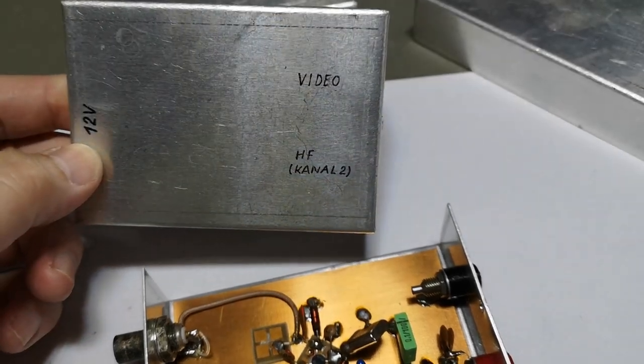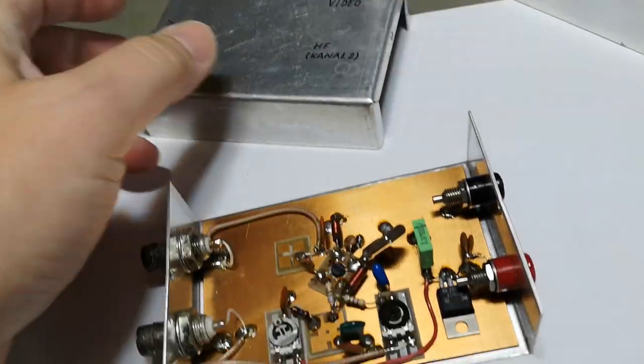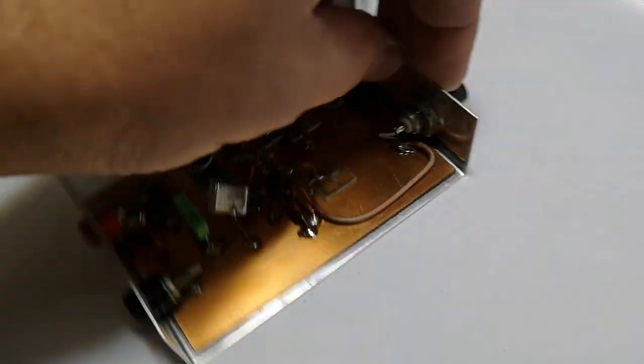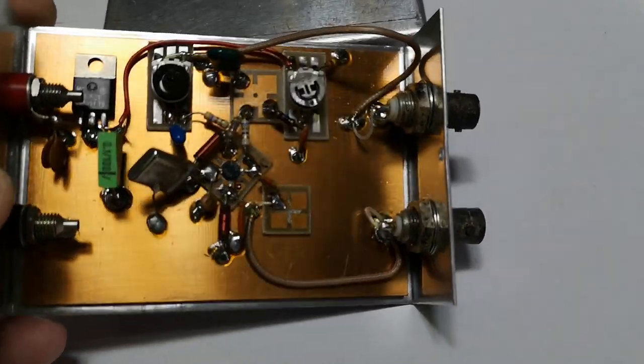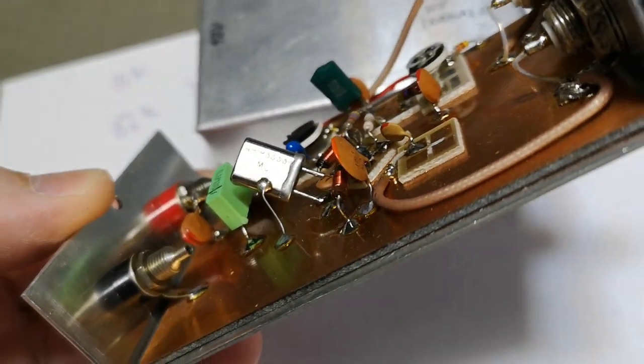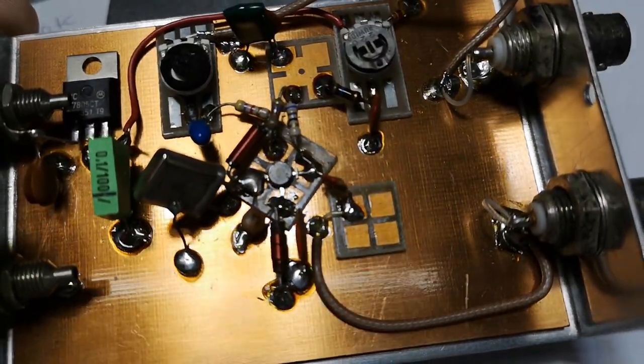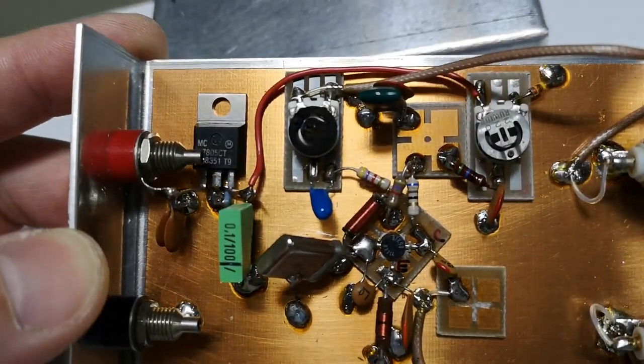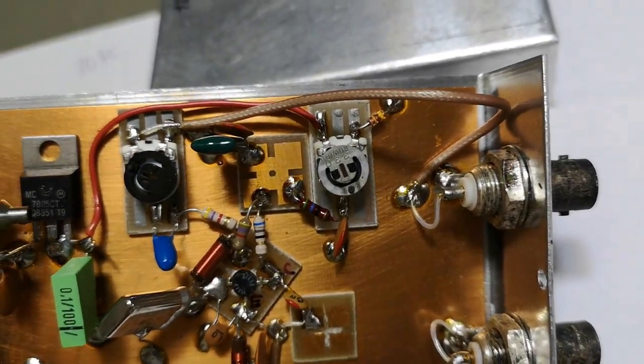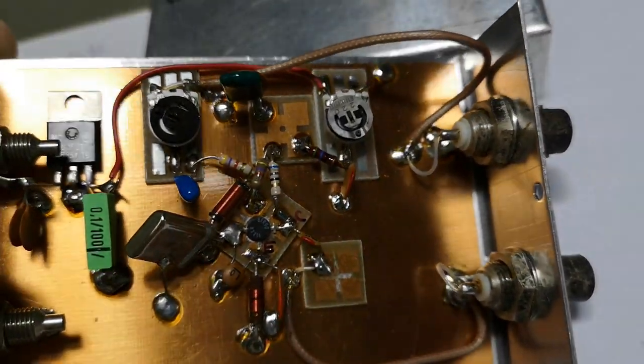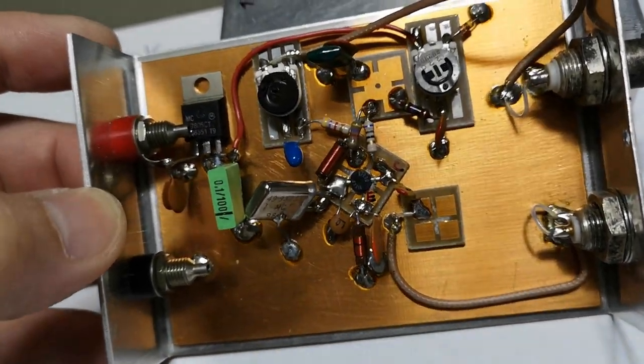It's a TV modulator doing channel two, so that is 50 megahertz. It is very very simple. This is the crystal, probably around 50 megahertz just under, and then there is an NPN transistor, 5 volt regulator. The 5 volt goes to a pot where you set the voltage and the point of operation for the oscillator as well as the modulation input.